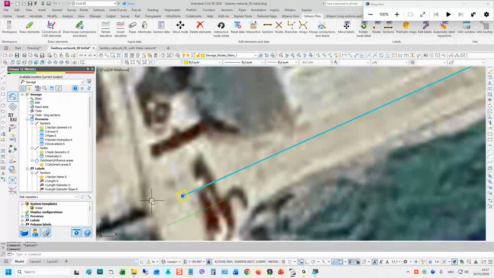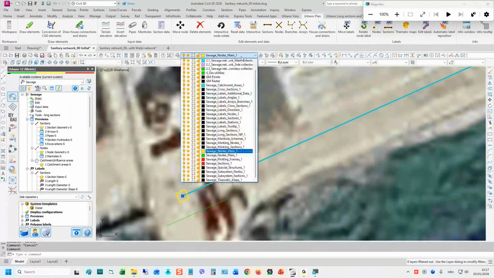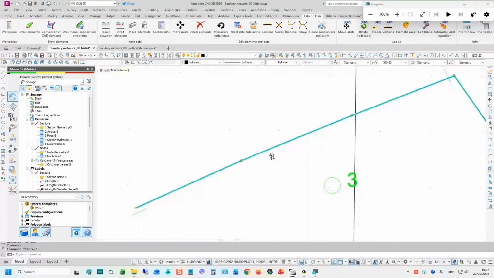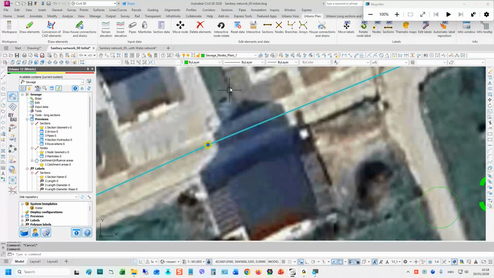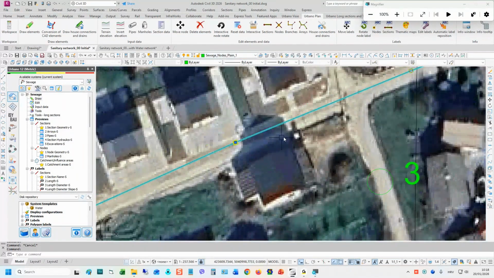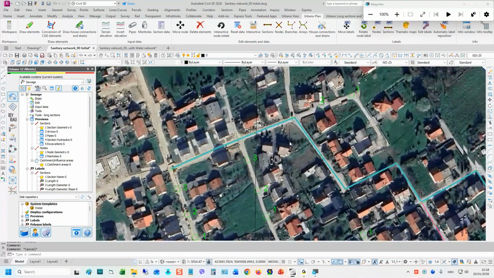Also, if you select this, let's say, sewage manhole or node, this one is stored on the layer sewage nodes main. You will also notice that there are plain nodes, and this means that the program has some kind of hierarchy.